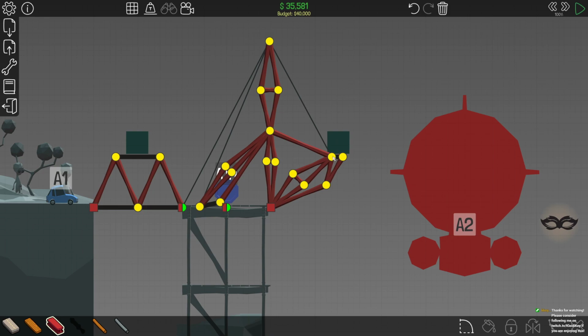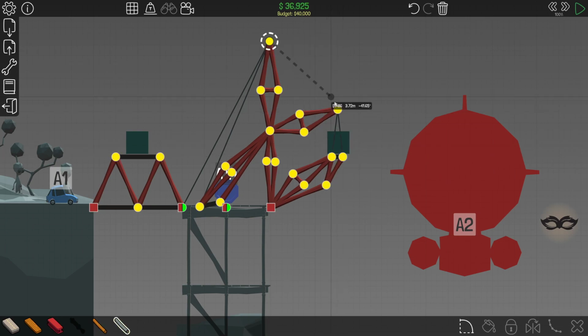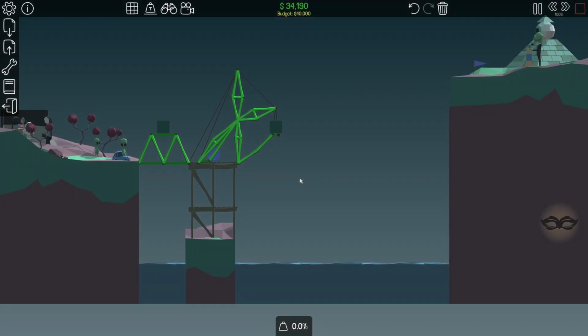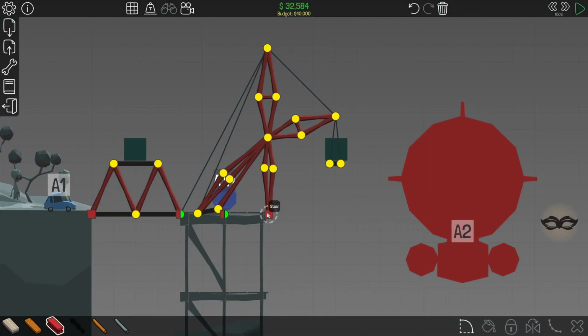Maybe it's because this is below this point. Kind of worried about that. Okay, what if I held it up instead with rope or something? Do we even need that? Steel to hold it up? Pushing this upwards.